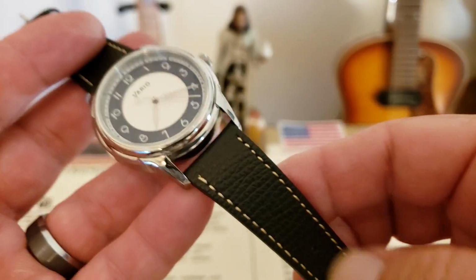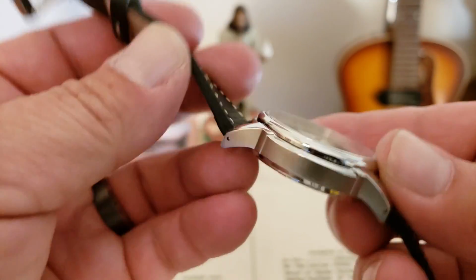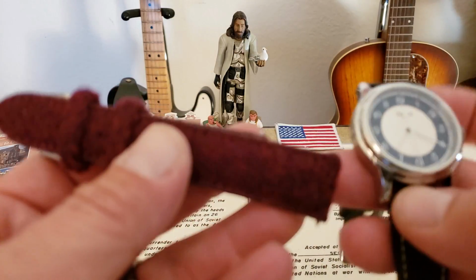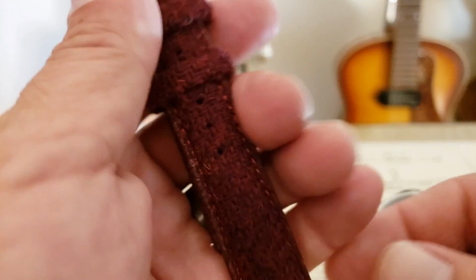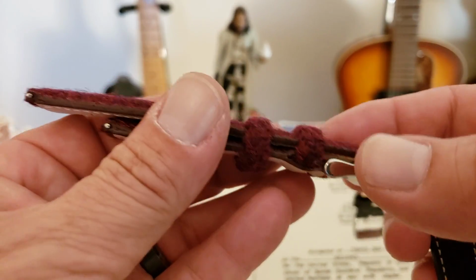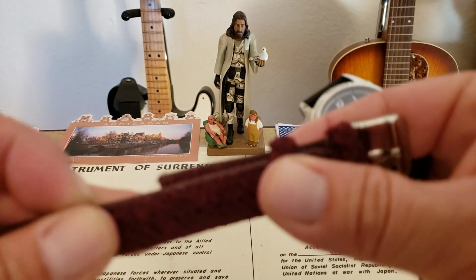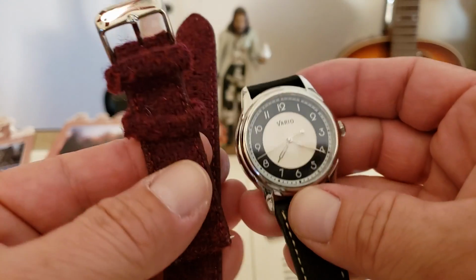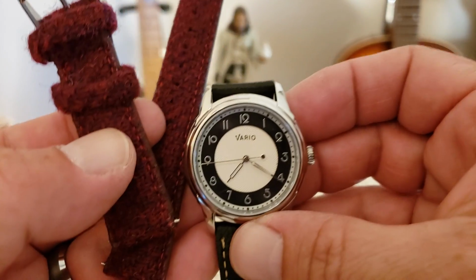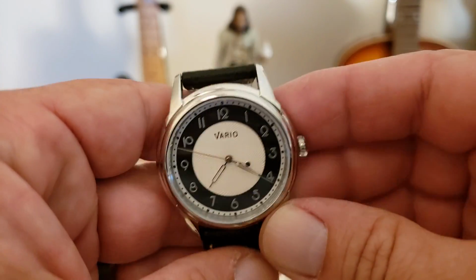Now, this is the genuine leather strap here that is available on it with the stitching, which looks really nice. And you also have, which they kind of have, I don't know anyone else that does this, but these tweed straps, which I think is a neat touch. And actually what I'll do is I will go ahead and show the watch on both of these straps in just a minute. I will get it on my wrist with the leather strap, and then I'll swap out the strap and show you guys what it looks like on the tweed strap.